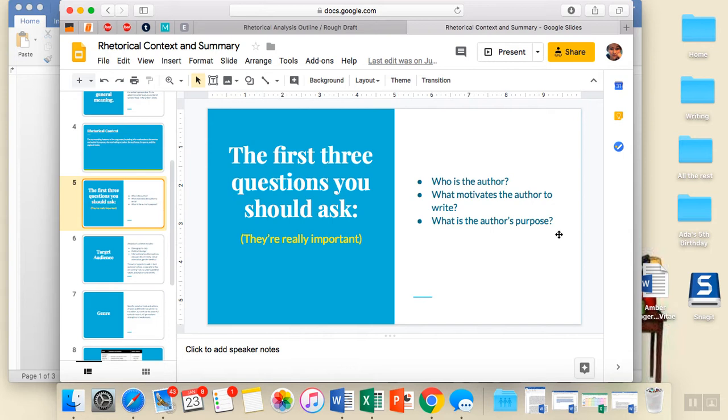You don't need to know a specific author if it's written by the editorial board. You can just say that the editorial board wrote it. But some of the articles do have specific authors, so you want to make sure you know who that is. And then you're guessing here what you think motivated the author or authors to write this specific article. Maybe it was a timely thing, something that's happening right now, like the Oscar nominations. Or perhaps there's a political movement that they want to shed light on. So you want to think about what the author's purpose is. Again, you don't have to write down answers, but they should be answers to questions that you answer in your own mind.